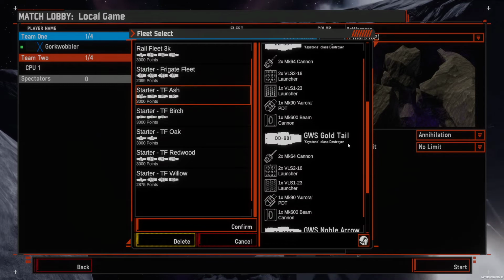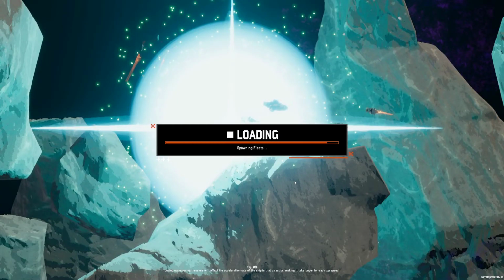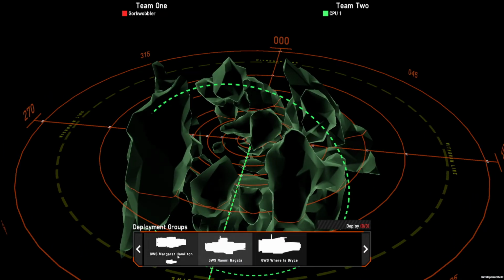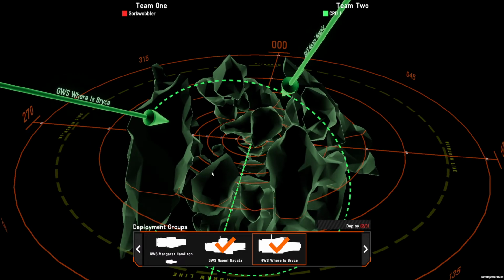Where's the... It's the Ash, was it? Yeah, right. One with all the beam cannons. Okay, there we go. One annihilation, pillars. Good. Okay, let's try to be quick about this. So the Nagata is going to go up here, like before. The Bryce is going to go down here, like before. And the Margaret Hamilton and the other guy are going to be up here.